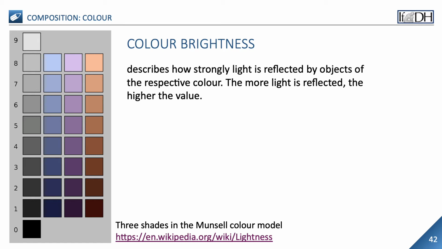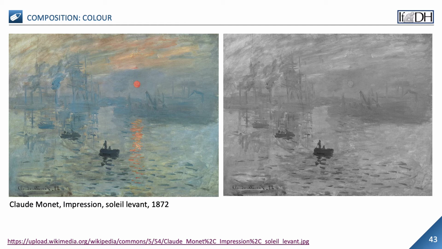This becomes very clear when arranged in the Munsell color model. Each color differs in brightness from top to bottom in equal steps. The right color, however, experiences a dramatic change in perceived brightness in the bright area, that is, the steps appear to be larger than they are. If one converts a color image into gray levels, only the brightness values remain. This important design element, especially in painting and drawing, enables the artist to create the illusion of light through brightness contrasts.